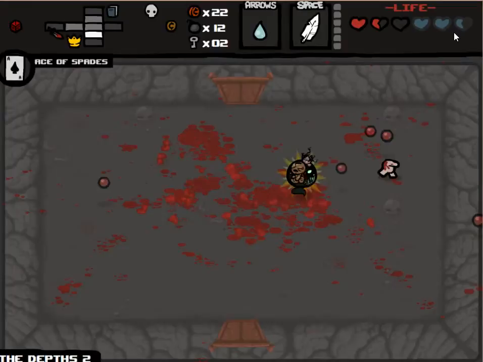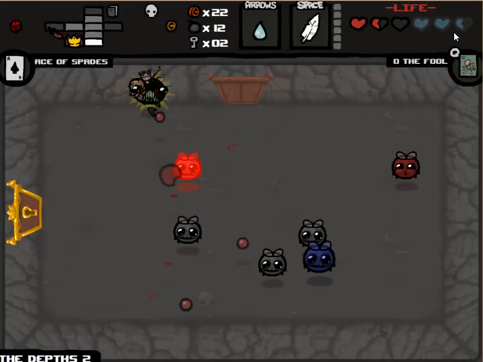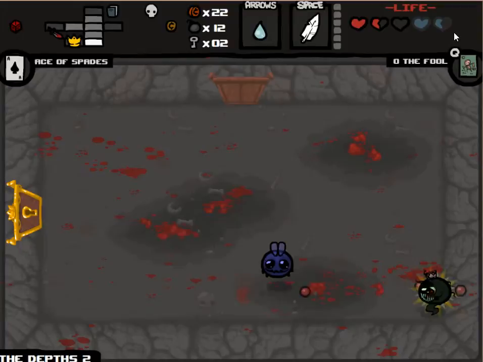Air card. The Fool, this teleports me to the spawn room or the item room. I'm not sure. I'm gonna try it right now because I know it's one of those two. Ah, dang it! Because if it gets me into the... I don't know, that'd be good.